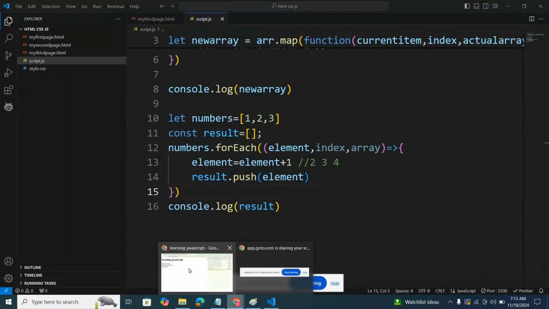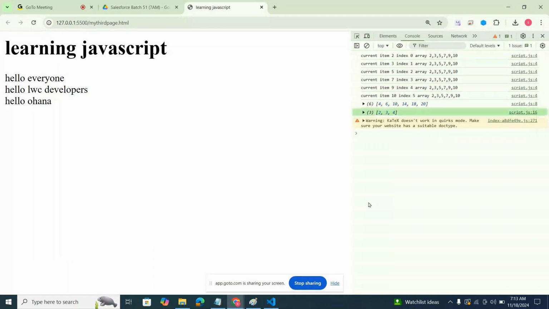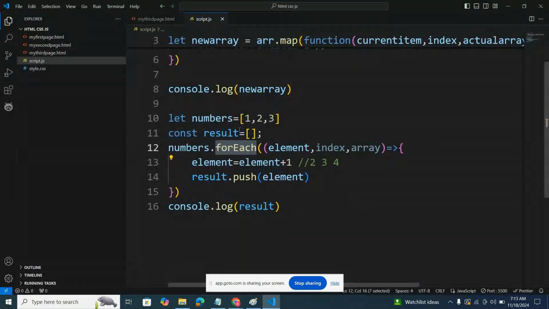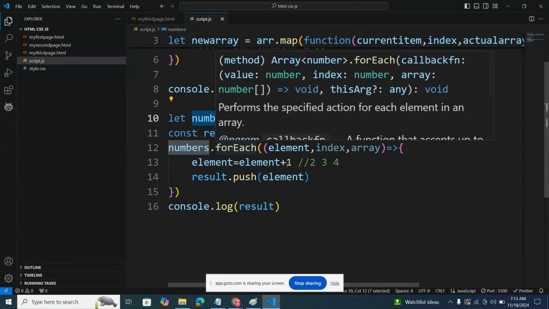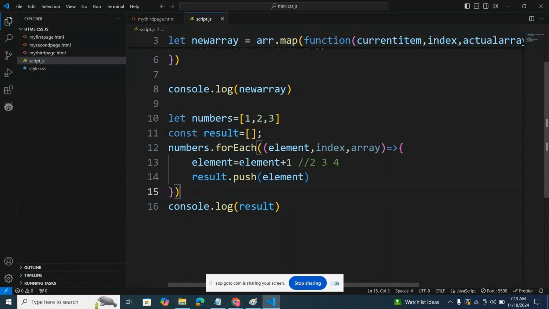Okay. What is the result? Everyone able to see the result? It means plus 1 is added to each and every item. Everyone able to observe this? I'm using a for each loop to iterate each and every data. After that, I'm adding plus 1 to each item. Initially, it is 1 plus 1, 2. Later on, I'm adding to this result. Again I'm iterating the data. Again 2 plus 1, 3. Again 3 plus 1, 4. Later on, I'm printing the result. This is the thing. Everyone able to understand? Yes, sir.